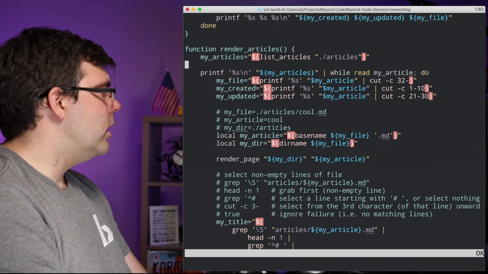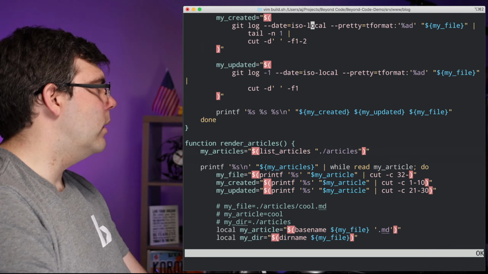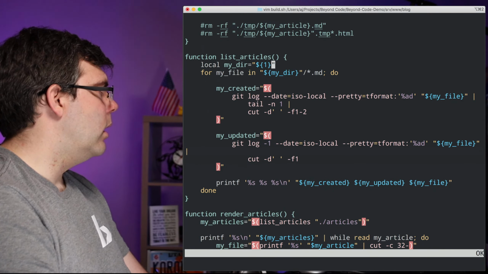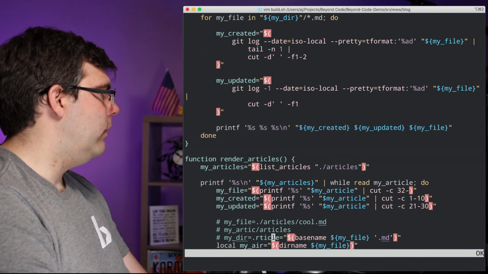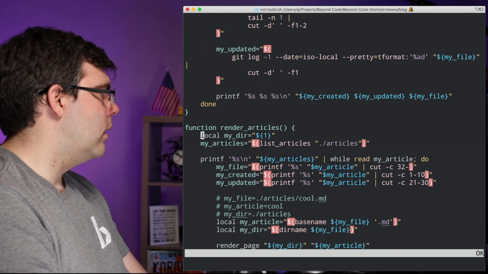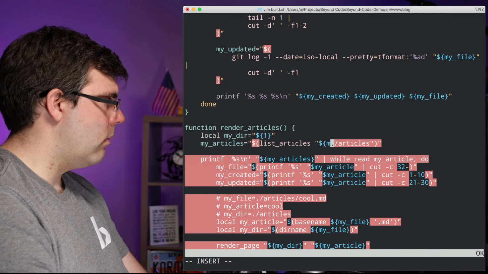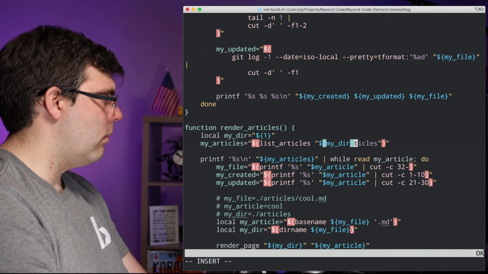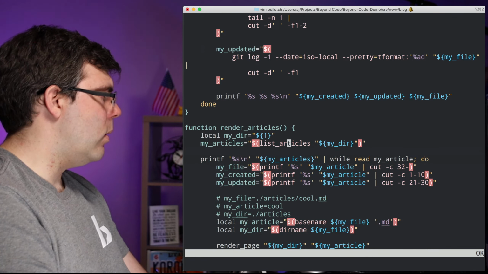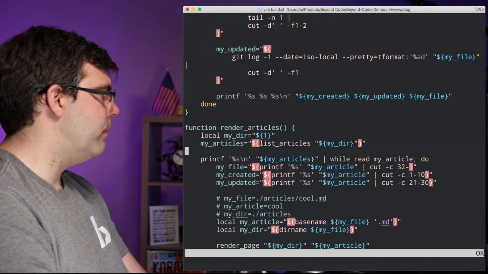So I've got my function. It should take also a directory. And then we should be passing that directory along as we go. So now we're going to pass that directory along to the list articles function.